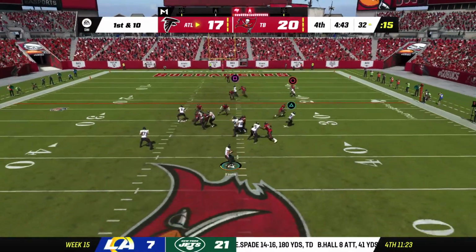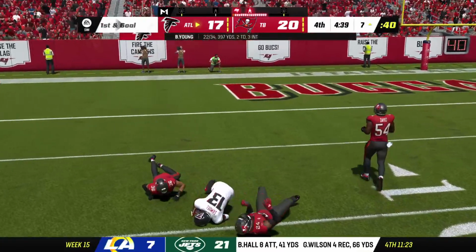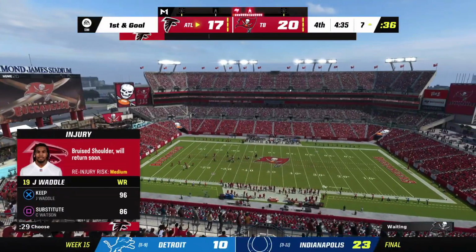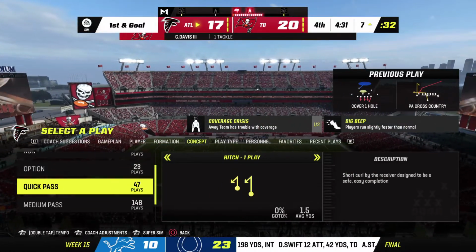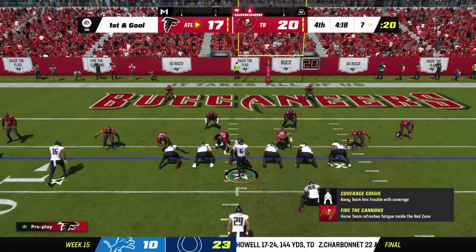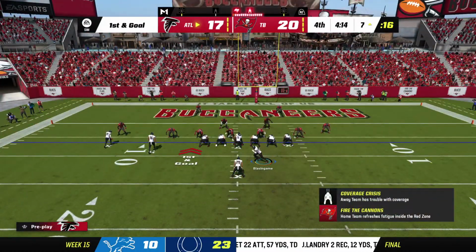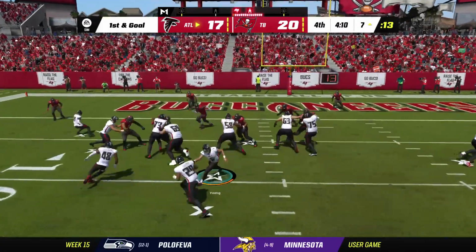Off the play fake, he'll look to throw. This will be caught. It's Samuel. And finally down he goes as they work it inside the 10 to the 7. A really nice gain of 25 yards. Tell you what, he's been able to put the ball in some tight spots all game long. That throw, no different. Yeah, a lot of people would call it a gutsy type of a throw. I think he looks at it as, I can do it, so it's not that big of a deal to me. I'm going to keep firing.